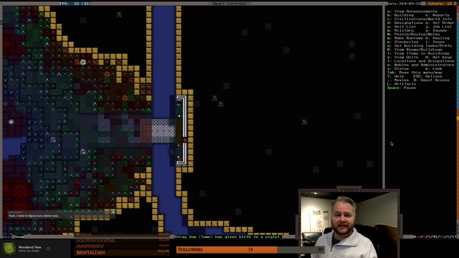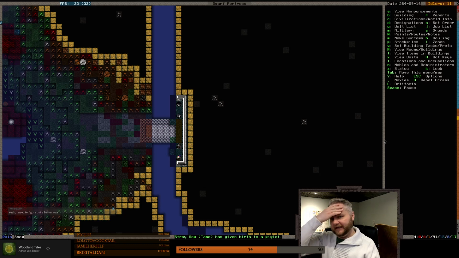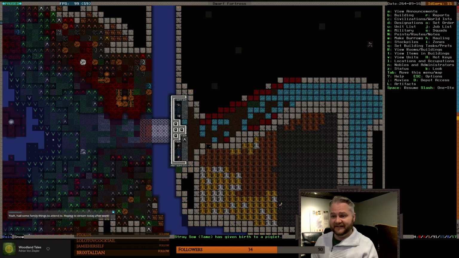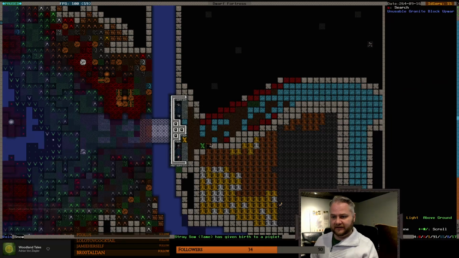Okay, so what I've done is I'm revamping the entrance, making it a little nicer. And unfortunately, I have trapped a couple of dwarves in the meantime. In fact, I have trapped them so much, I may not be able to get them out right now without doing something. Oh, shoot. What the heck? Oh, I see.